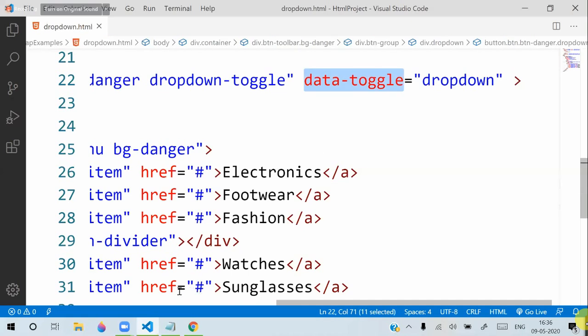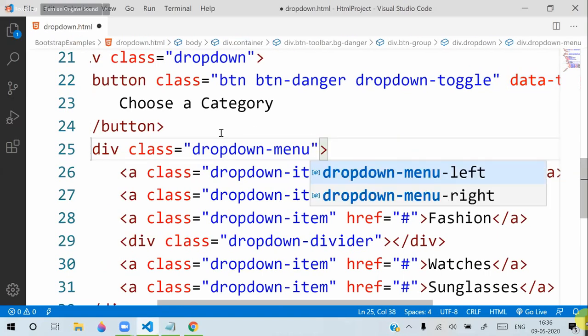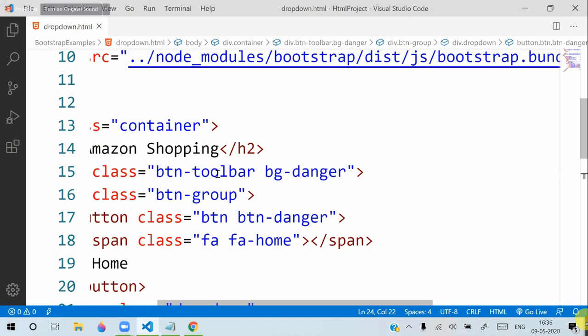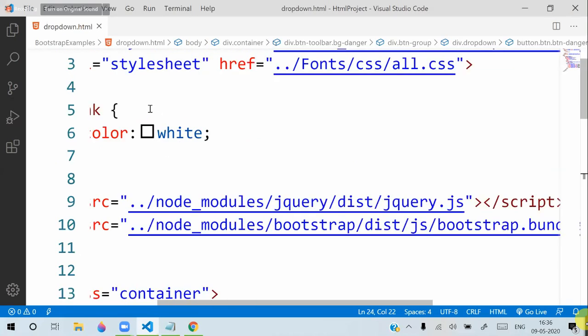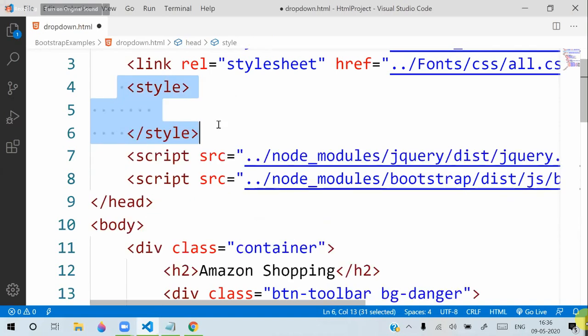And suppose I am removing this BG danger and removing this style for links, because they will have their own default appearance.